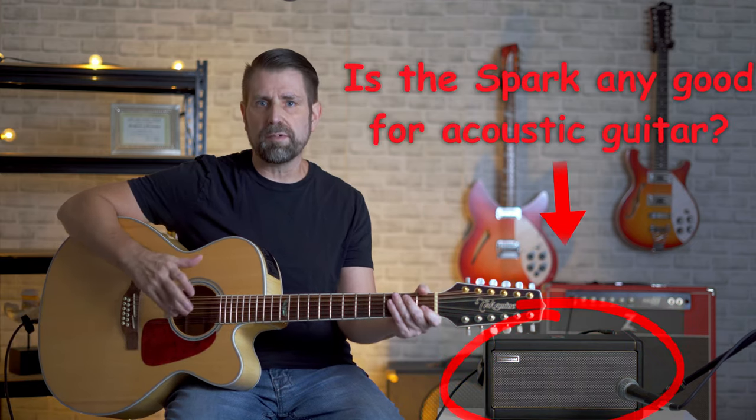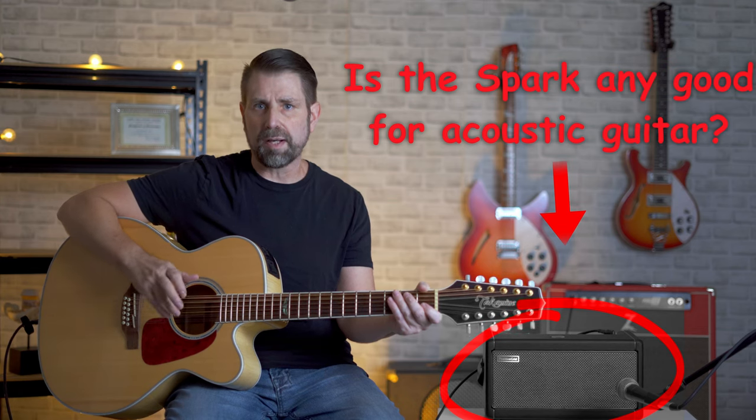After I did my review of the Positive Grid Spark a few weeks ago, many of you reached out to me and asked if I think the Spark is a worthwhile investment if you're strictly an acoustic player. I think that's a great question, and it's also a great opportunity for me to break out some of my favorite acoustic guitar riffs. So today I'm going to play you 10 all-time classic acoustic riffs using the Spark.